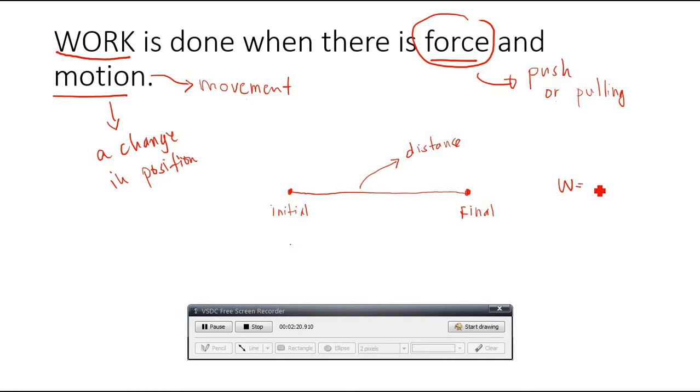Of course, you need the force, which will be represented by capital letter F. And then, since from motion we know that distance is also important, we can include here distance. Again, capital letter F is your force and small letter d is your distance, or sometimes you can say it's your displacement. So this is the formula for work, and work is represented by capital letter W.